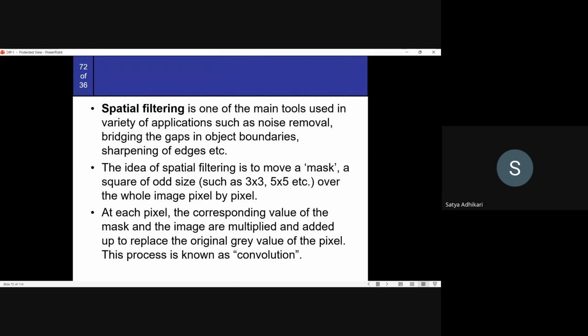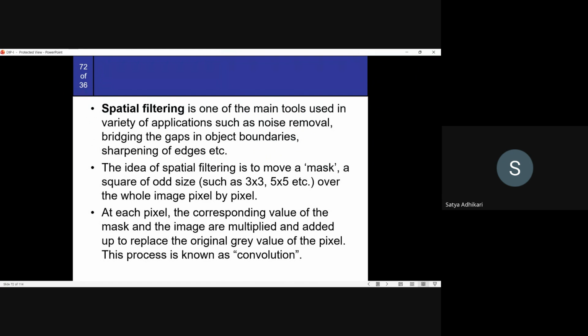That is, we have to filter and check pixel by pixel, and if we find a pixel that is spurious or missing, we have to edit or manipulate that value. So that is called the filtering.